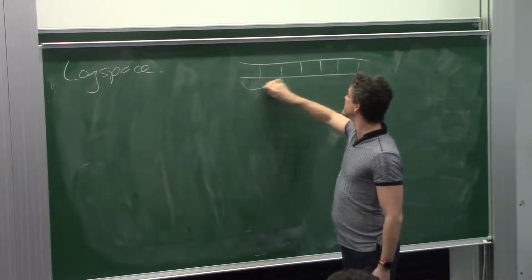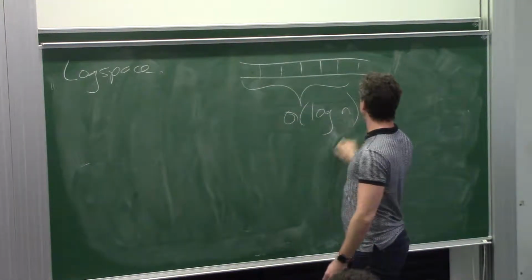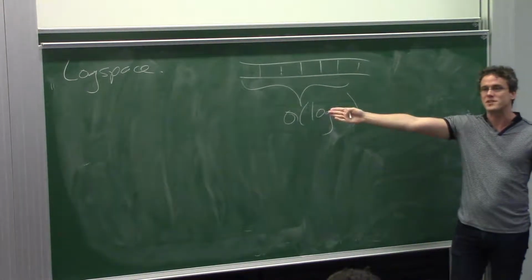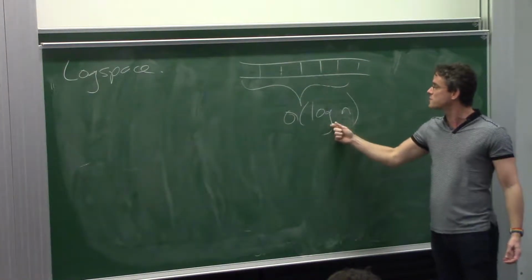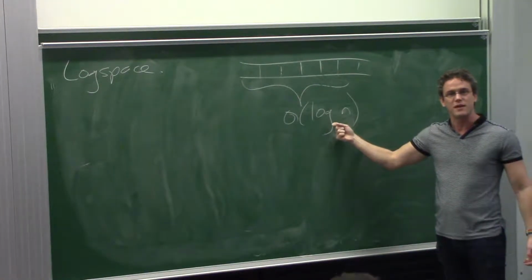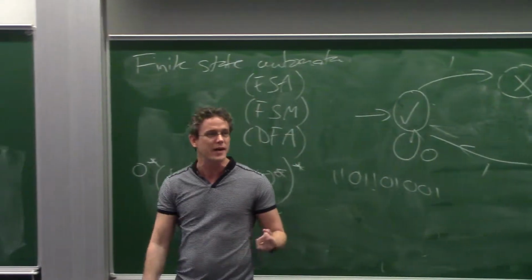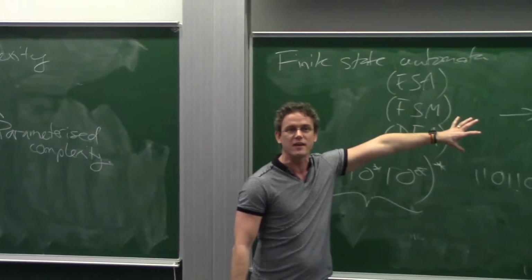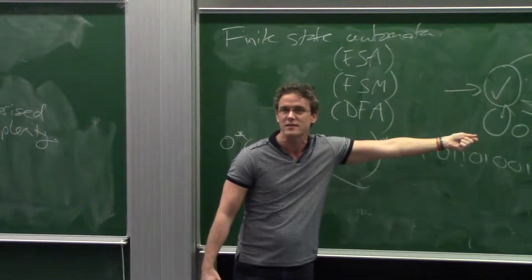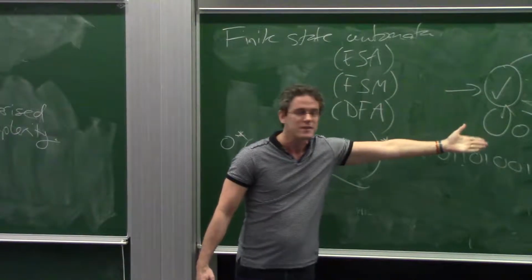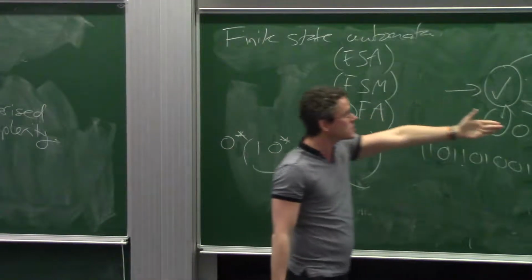But logarithmic space says your scratch space is only allowed to be at most logarithmic in the number of bits of input. So if your input size has n bits, you have a graph with n vertices or n crossings, you're only allowed to store a scratch space with log n bits of stuff. If I just want to store an index to a crossing, my algorithm starts and says, pick your favorite crossing, that's crossing number 17. Write down the number 17. That number is going to have log n bits, because it's going to be between 0 and n. So just storing a single variable of ordinary size, polynomial in n, will take log n bits.